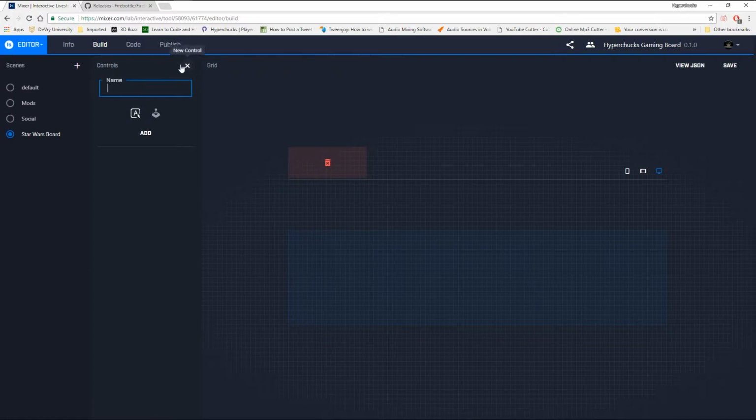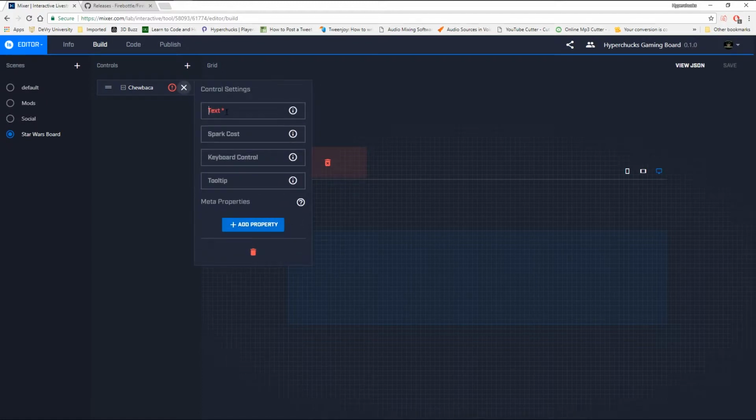So you hit add a new control, you give it a name. Let's say that I'm going to put in here Chewy for Chewbacca, or I can put Chewbacca, alright, and I add it. Boom. This button then can be dragged over here. You're gonna have this symbol right here, so this means the button is not gonna be active because you have to add a text to it. What the button is gonna look like, what is it gonna say when you place the button. So let's say I'm gonna put Chewy.